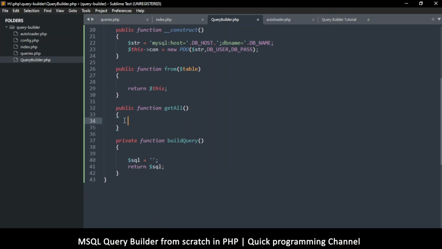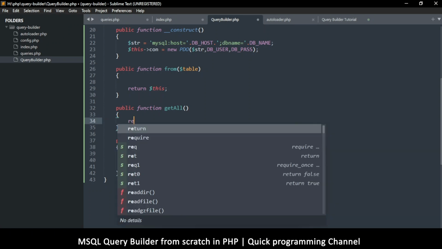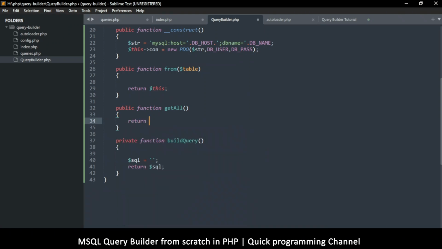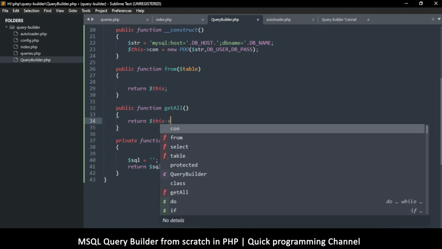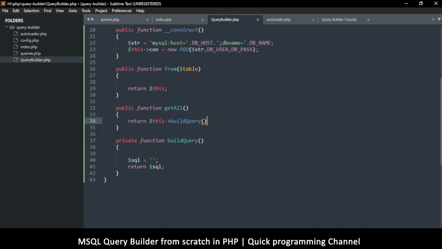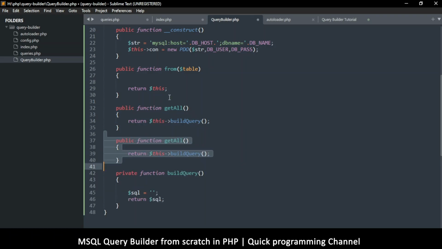But on the get here, all we are doing is saying return this, and then we build the query like that. Now the reason I'm doing this is because we have get and get all. They all do pretty much the same thing, only that get will return one result, get all will return multiple results. So they're pretty much the same. So I moved the building of the query to another function so that both of them can call the same function, so we don't have to repeat ourselves.